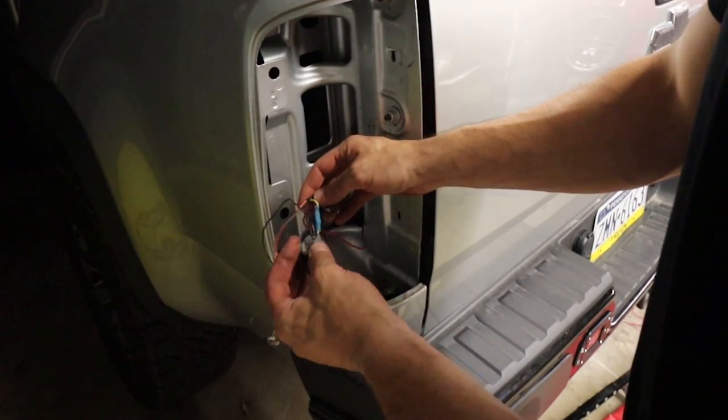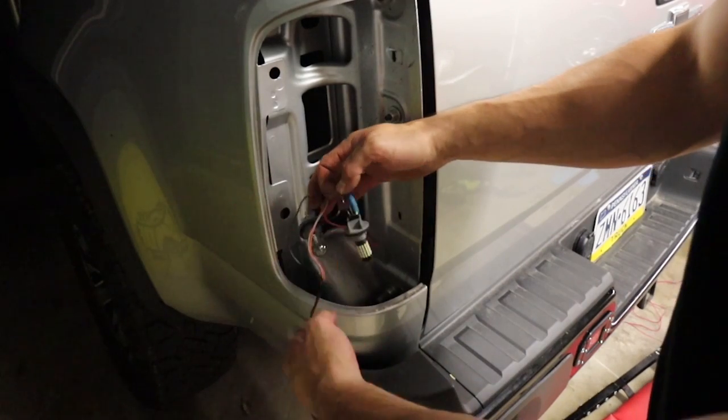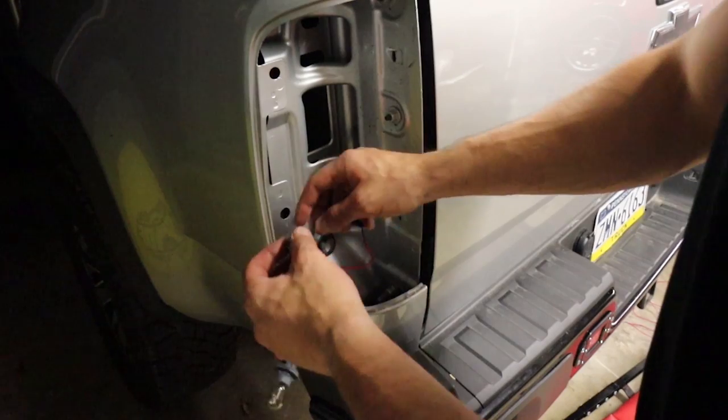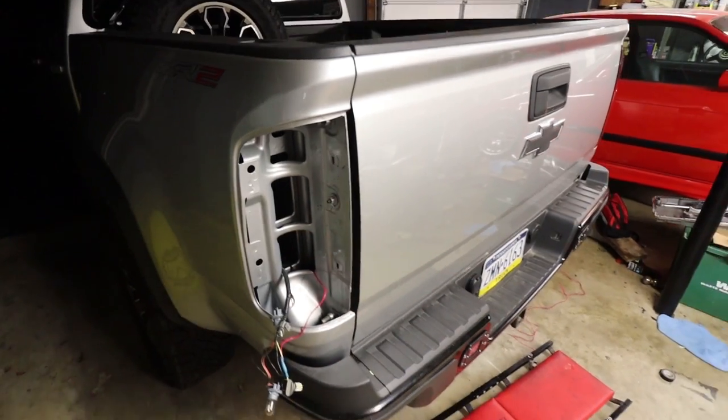There's three wires coming into the reverse. You got a yellow positive. I assume these are both ground, because this ground is feeding to this ground is my assumption. But I tested it first and the yellow is the hot wire. So now that that's done, let's put the tail light back in.